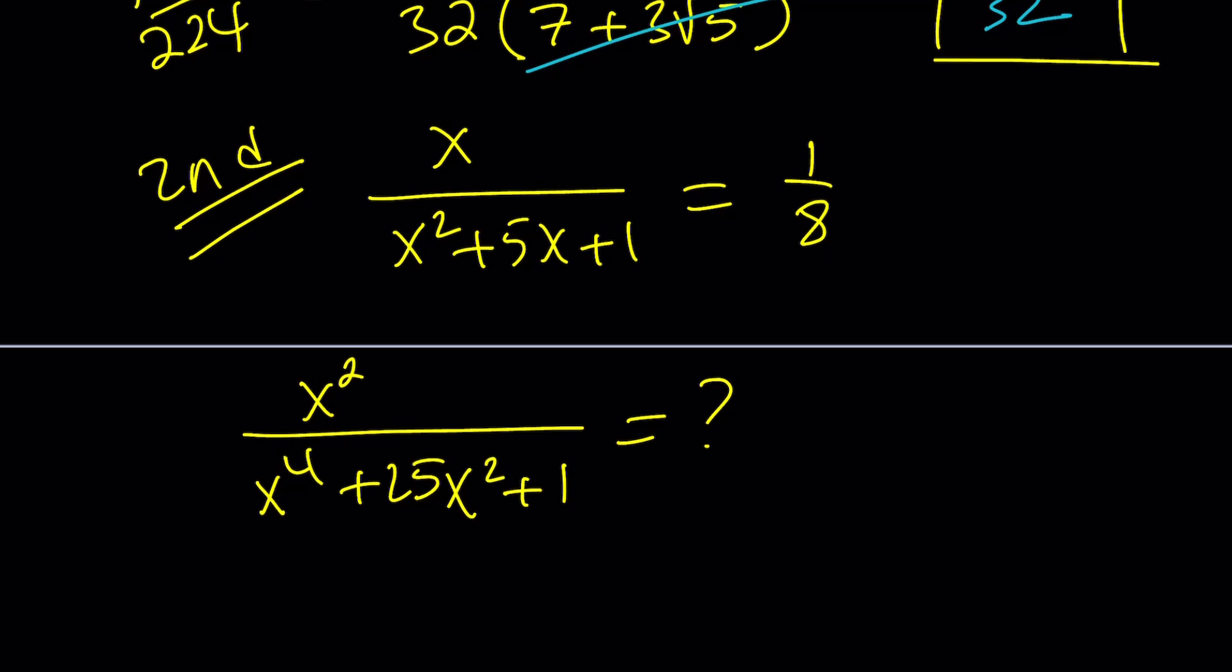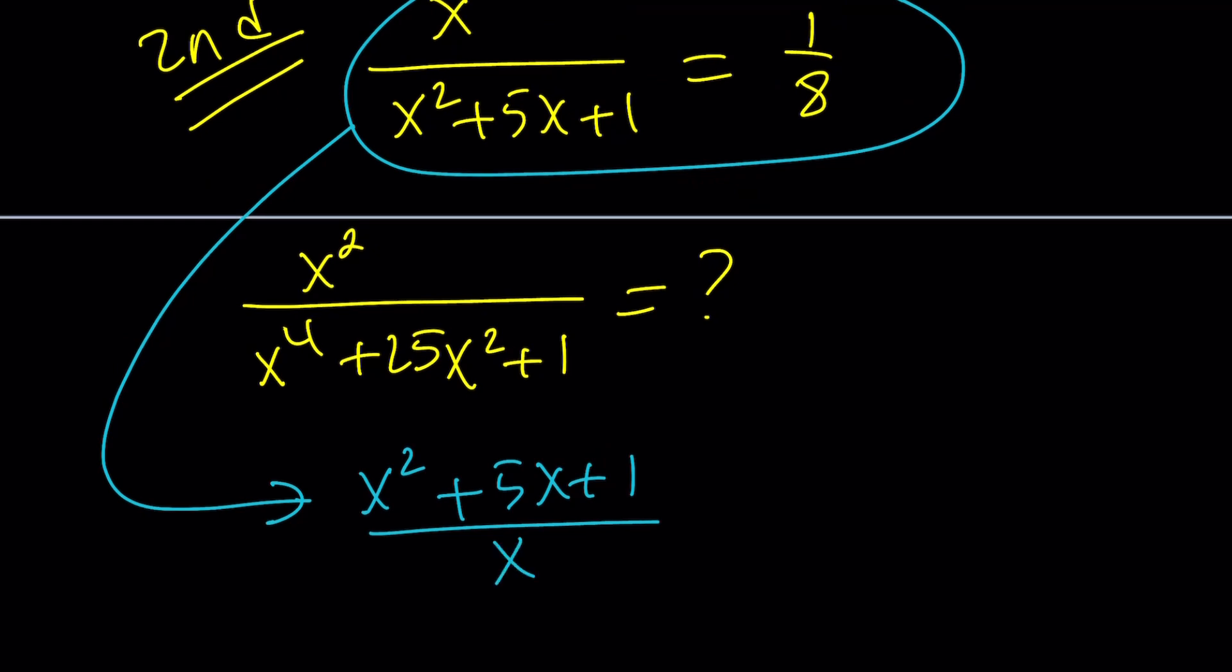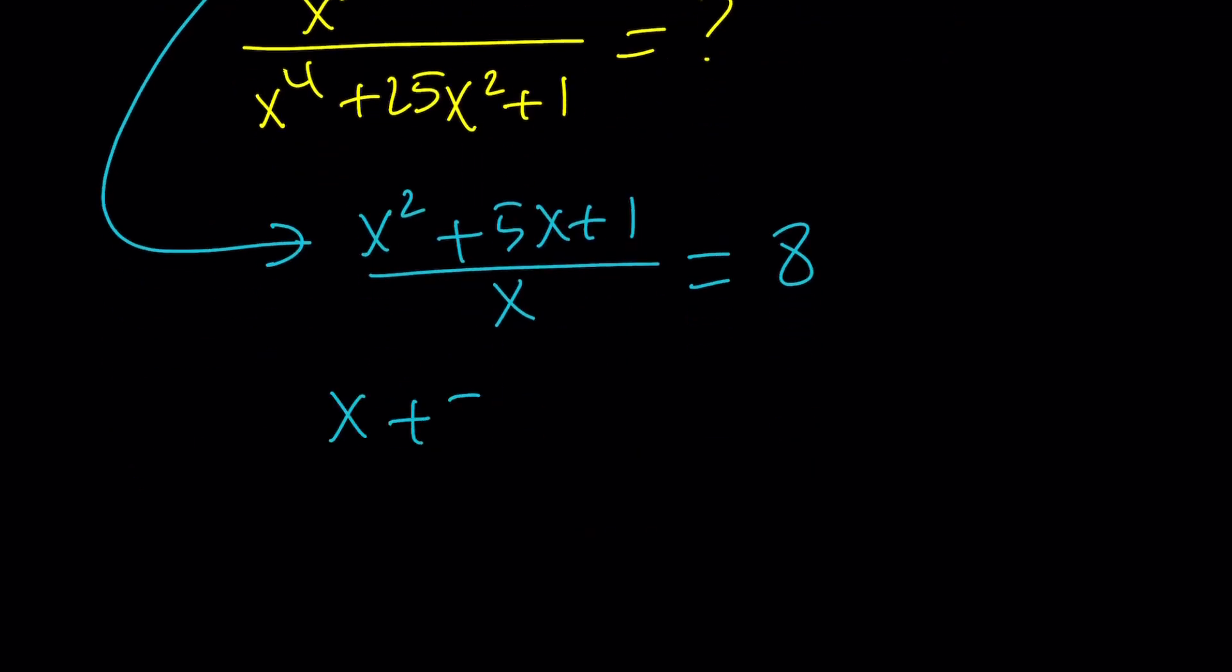So this is the expression we're supposed to evaluate. When you see an expression like this, let's say this came up on a math contest, obviously you wouldn't solve for x because that would be kind of not very elegant. So let's go ahead and do something more elegant, and that is flipping both sides. Now, why would you flip? What's the motivation? Because there's a single term in the numerator. If you flip both sides, you're going to be able to separate or split it up. So this is going to become 8.